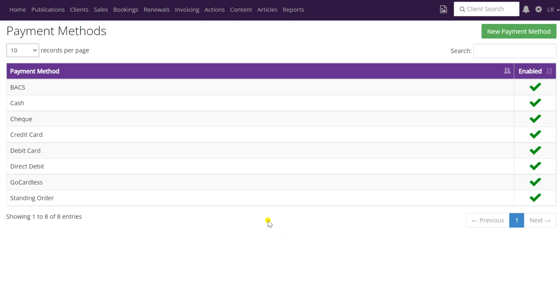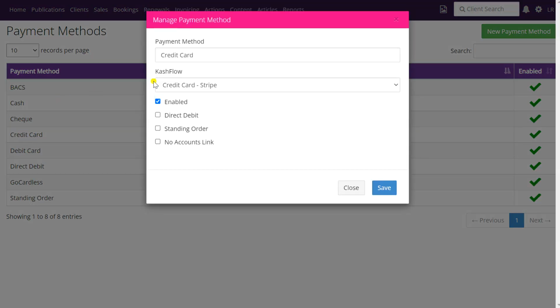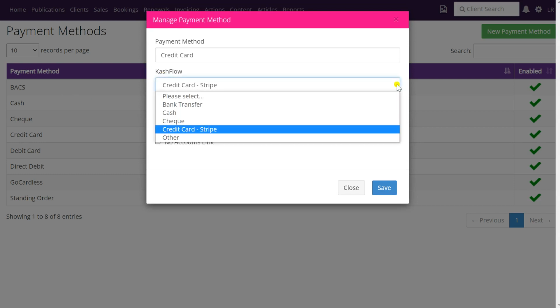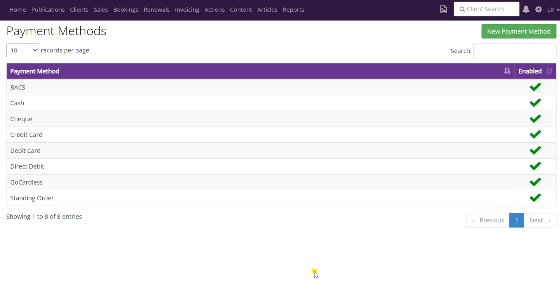Now this is an additional step only for cash flow account users. So again, if your account is connected to cash flow, you will need to follow this step. So you'll need to open up the payment method that you chose previously, and you'll see that there's a field that says cash flow, and from that field you'll need to select your cash flow payment method from the drop down box, and then click save.